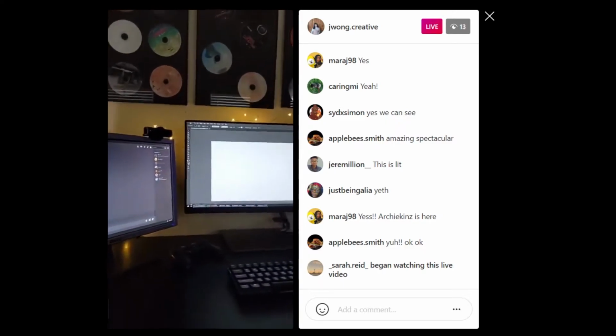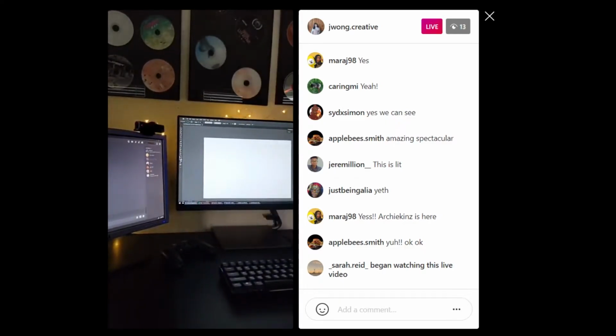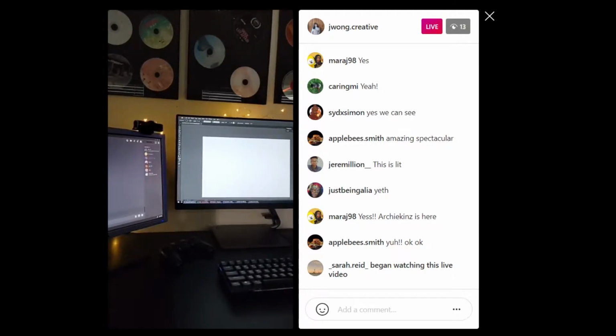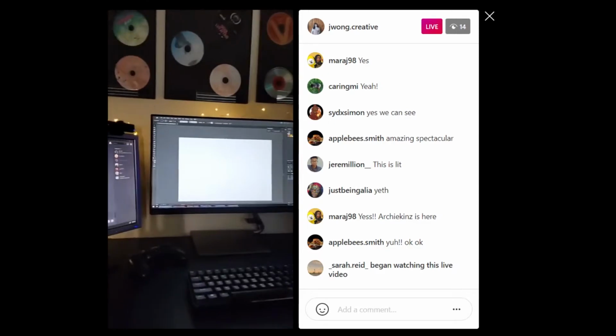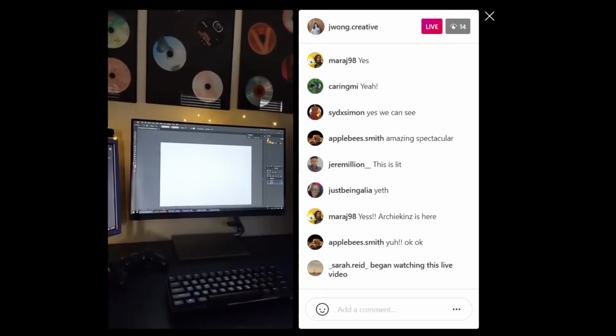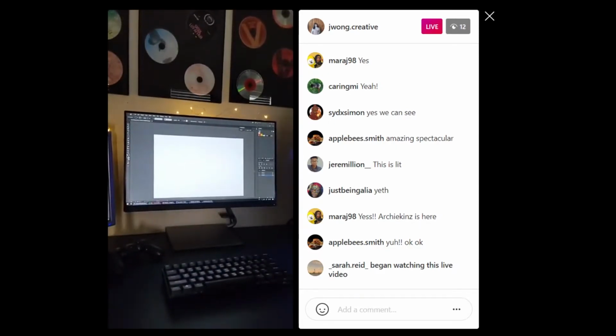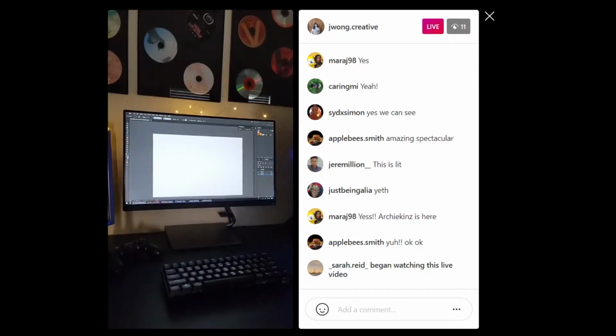Alright, so like I mentioned earlier, this is going to be over Illustrator, which is a vector-based program. So that basically means, hang on, let me make sure you can see my monitor. Okay, so it is a vector-based program. That means you're going to be working in lossless vectors rather than pixels.